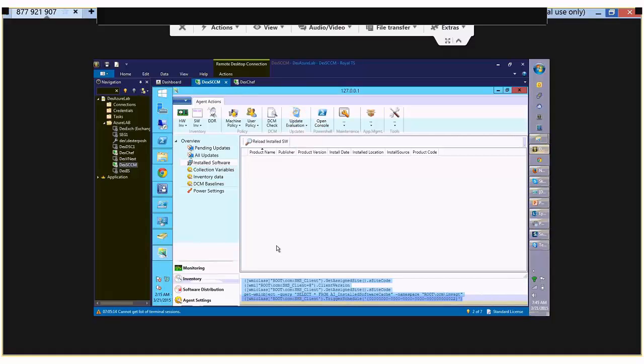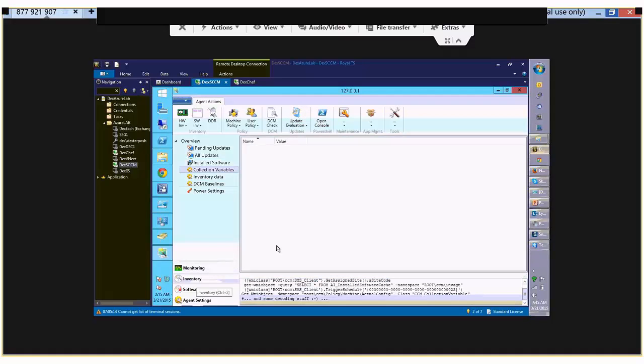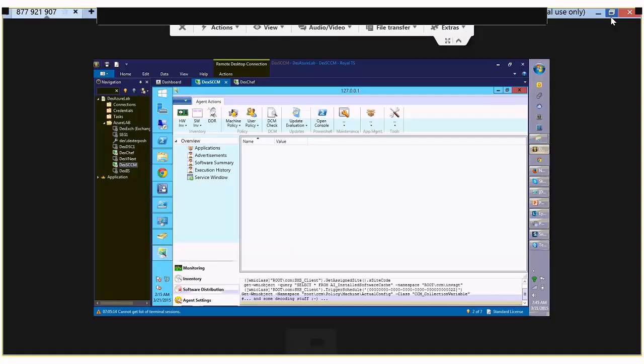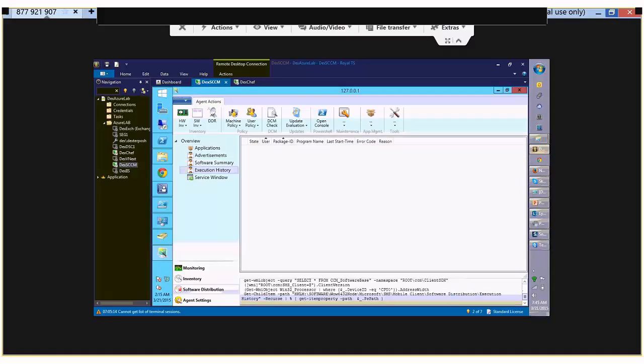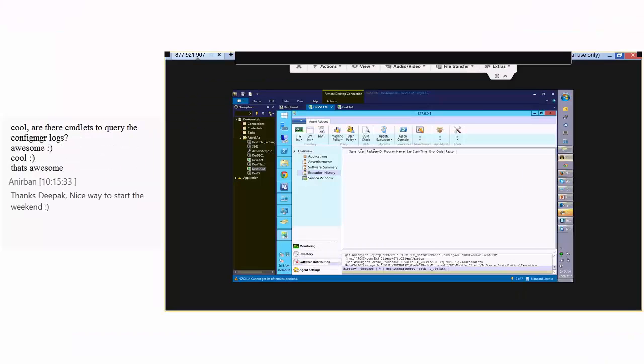So I think I'm done for the day. There are a lot of nodes, and it copies the Config Manager console in terms of look and feel. So software distribution, if you're looking to do the software summary, you want to actually show the pending software, you see the WMI query being run behind the scenes. Same queries, if you want to collect the data from 1,000 machines, take this, just specify the command as computer name, and you're good to go. So you get all the lists, all those things, history. My Config Manager environment is pretty new because I did install it recently, but that gives you a lot of things.